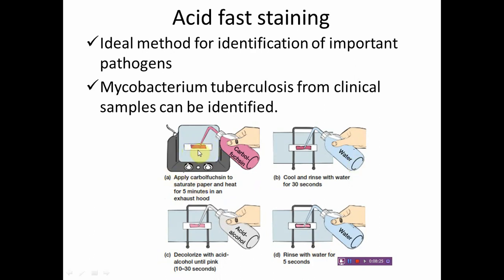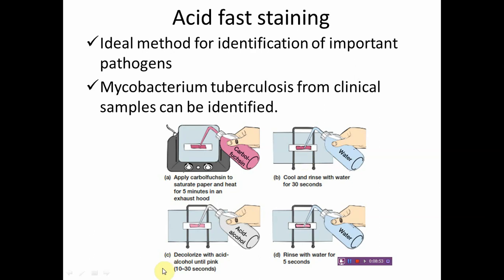Smear of bacterial culture is prepared. The smear is covered with the filter paper strip. A carbol-fuchsin stain is added to that filter paper, and that slide is heated over the hot plate or sometimes over the boiling water. After 5 minutes of heating, the paper strip is removed and the slide is washed for 30 seconds.